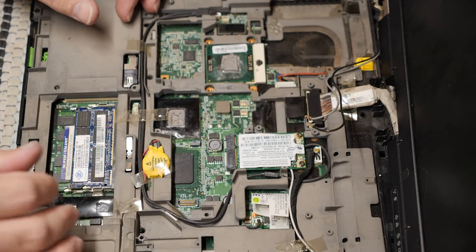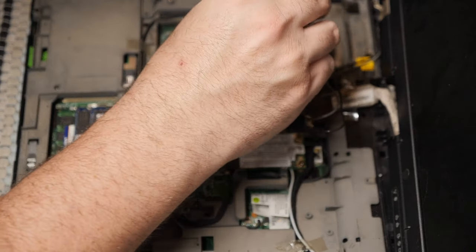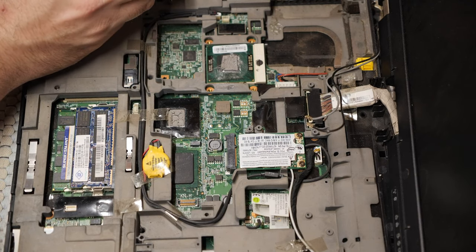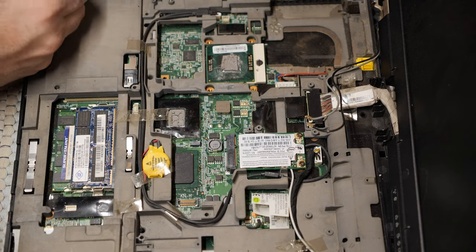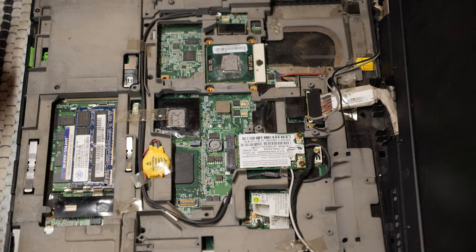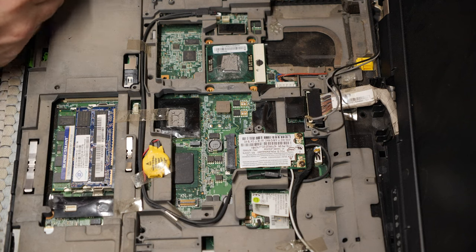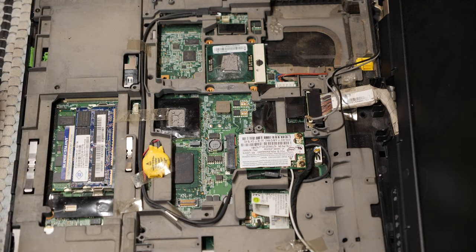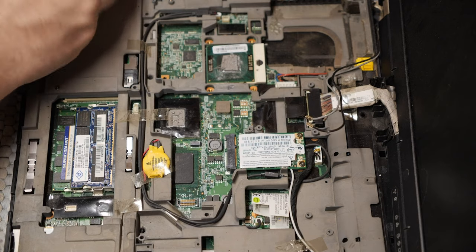Alright, things are not going well at all. So I think that this metal on the end here is causing my problem. I think that that's causing the fan to scrape, and I really need it off, but I don't have any way to make it go away. So I think the best I can do is probably try and get more of this, maybe? Maybe not. I don't know about that.